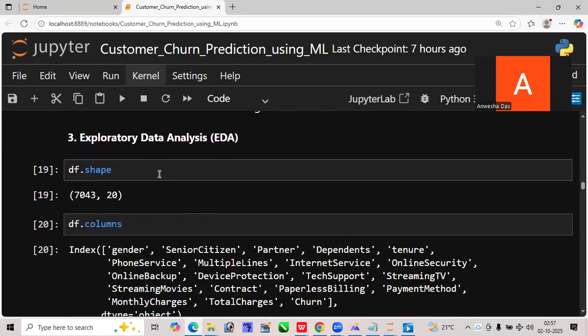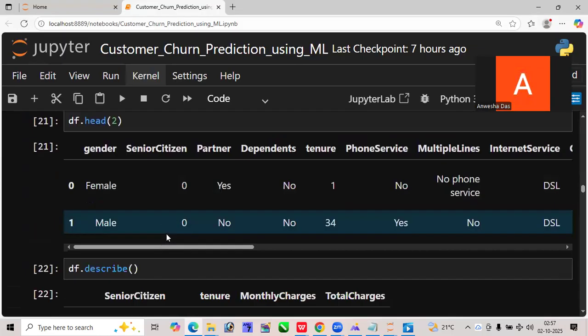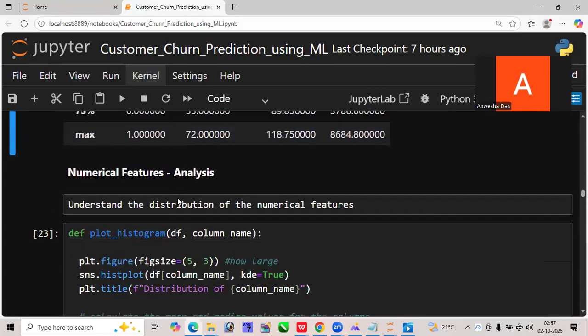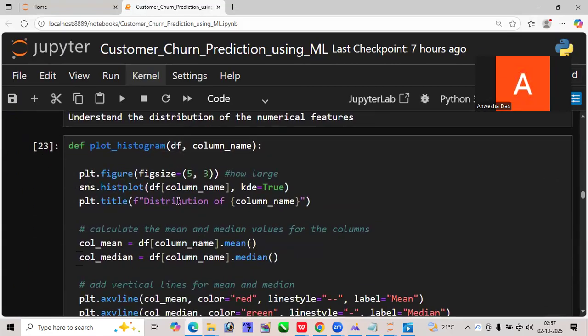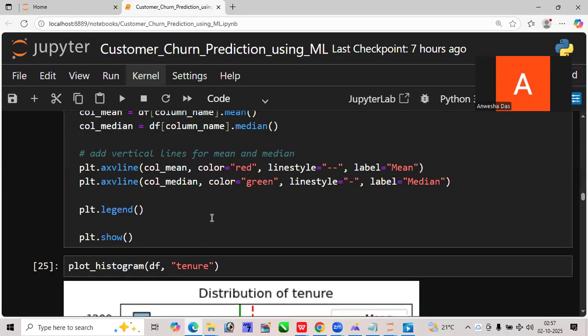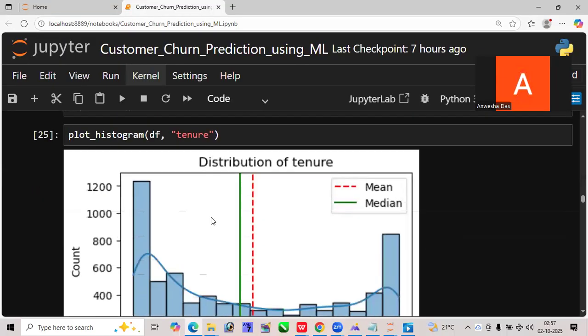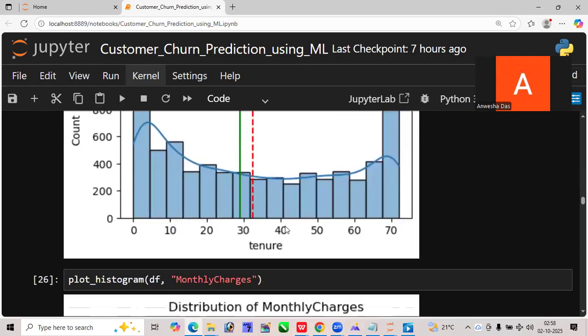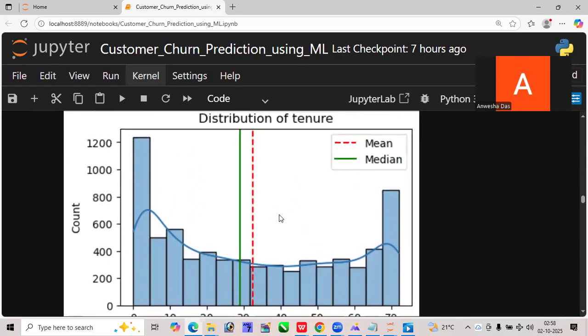After that, we have done some EDA. Again, we have checked the columns, head and describe. Describe gives the statistical summary. After that, I have seen whether the data is normally distributed or not. Here, if you see the tenure, this is not normally distributed.